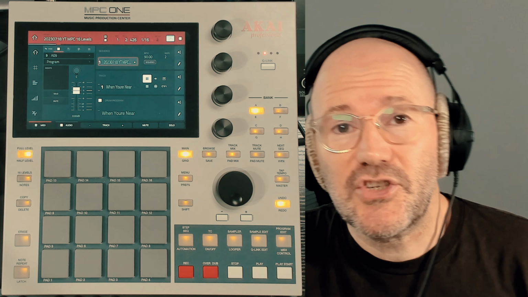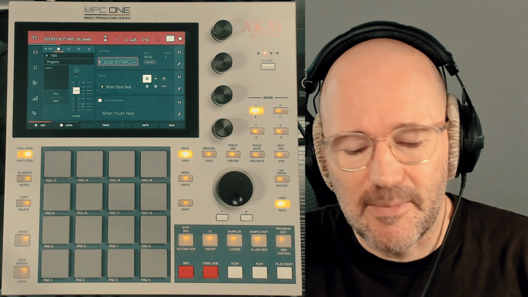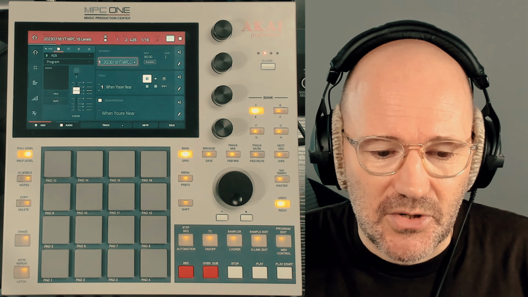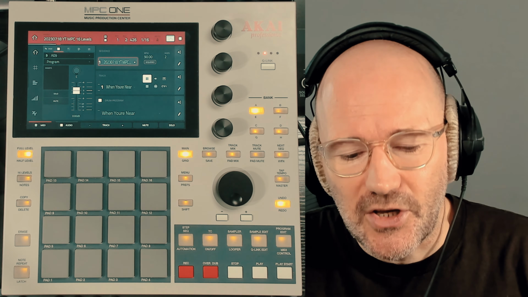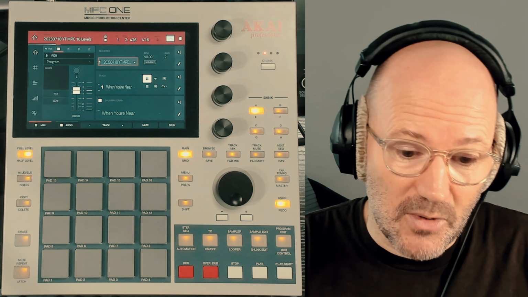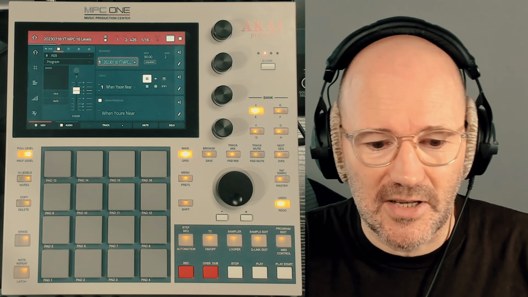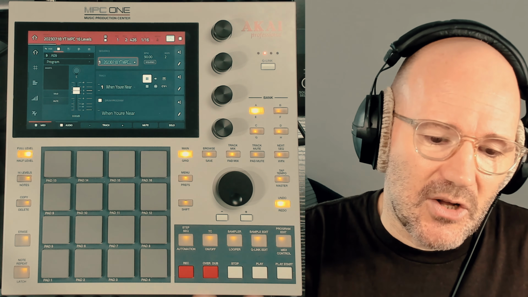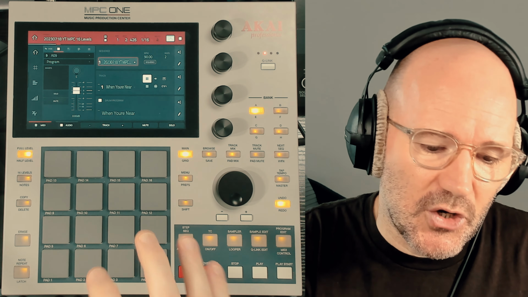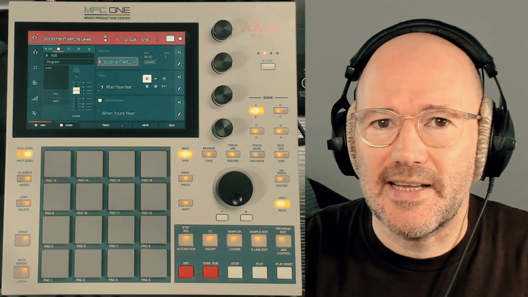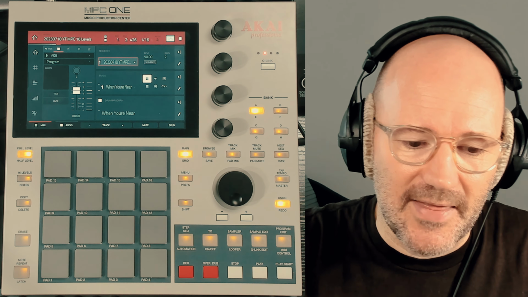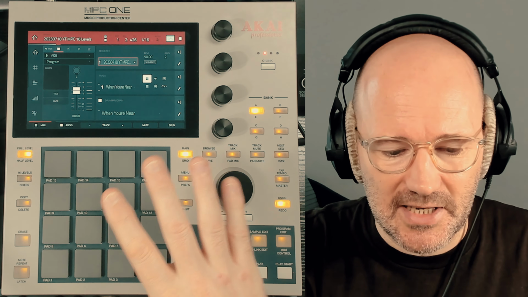So I'm not going to go into the history of 16 levels today. There's a ton online about that. What I am going to do today is show you some real world situations, show you how I use it, and hopefully that'll inspire you to use it in those ways or find some of your own ways to use it. Now, the concept behind 16 levels is that you choose a pad and then you go into 16 levels, you have some options, and that will spread that one pad across the 16 pads.